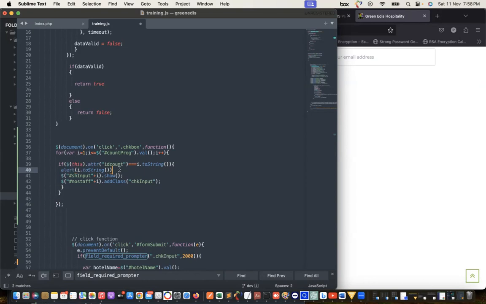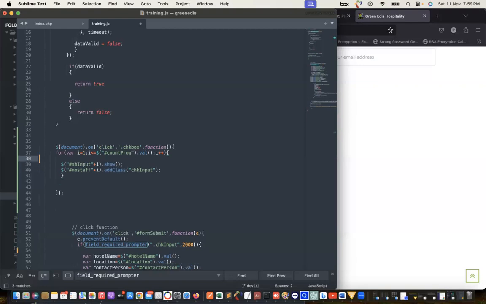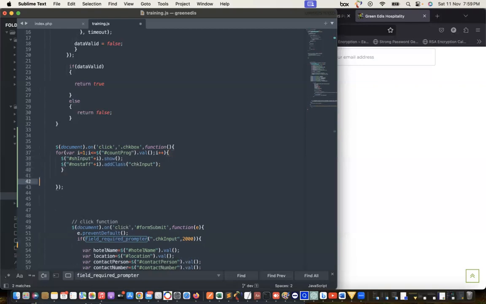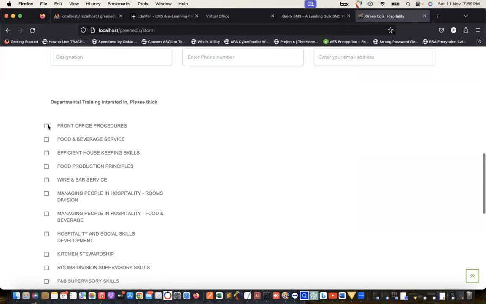If it's equal to... no, is this important? I think this is not necessary. This is not necessary. Let's check it. That shouldn't be necessary.